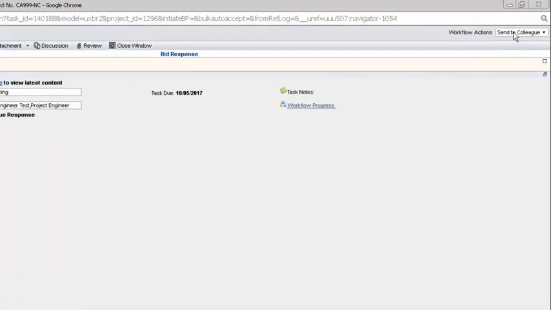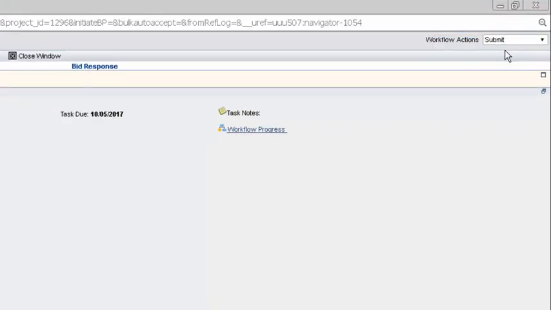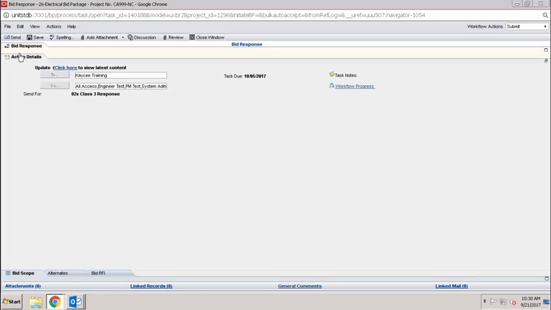Again, the other option is just to send this back to yourself. If you say Submit here, when you click Send, then the PM will be notified that you do plan to bid on the project, but the record will come back to you. You'll receive another email notification so that you can go in and accept the task to complete the record. And that's what we'll do in our example. So we'll go ahead and click on Send to let the PM know that we do plan to bid, but to create another task for us to come back and complete later.